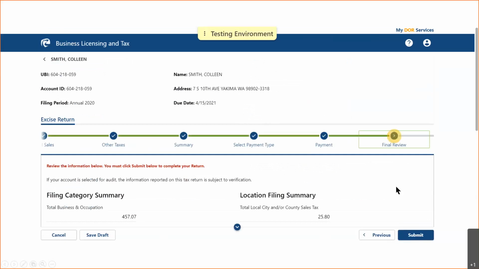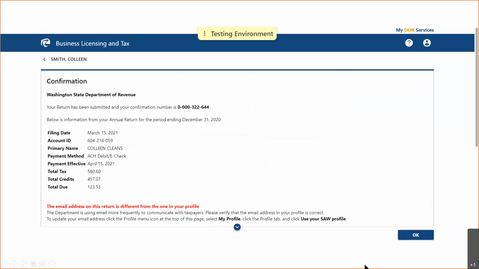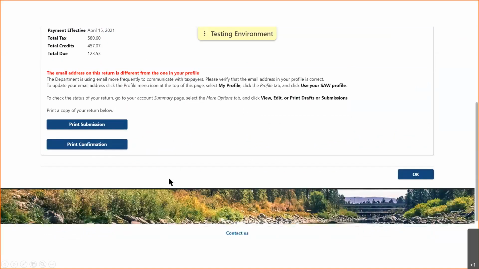And here is our final review. We'll scroll down to see the rest of the page. Review the information, and when ready, click Submit. Here's the confirmation page. And if we scroll down, print options, just as before.